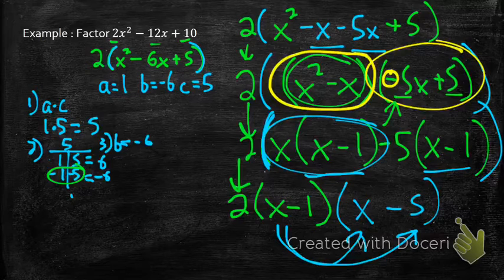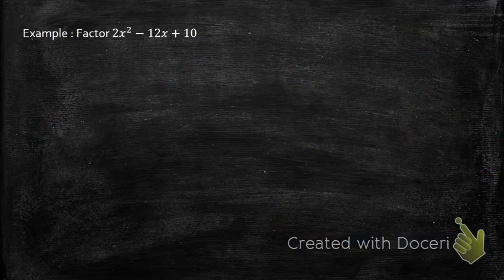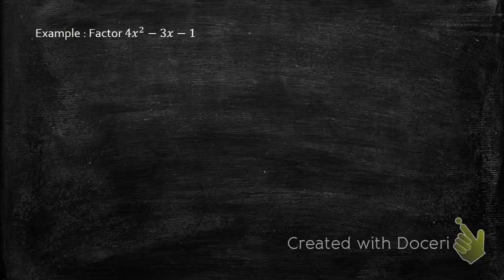And this is our factors, by the way. The easiest way to think about this is that what you see that happens twice, like the x minus 1, write that once, and what's on the outside of the parentheses, put that in parentheses, like the x minus 5. Let's try this one. Okay, so there's no GCF here.